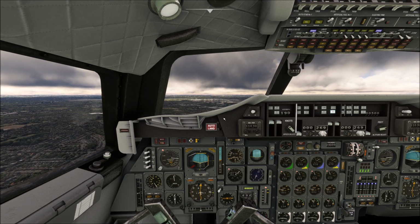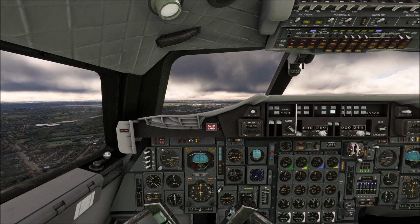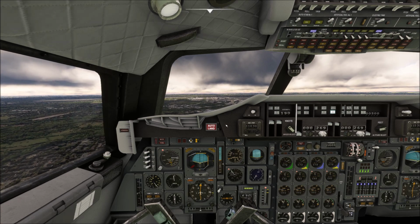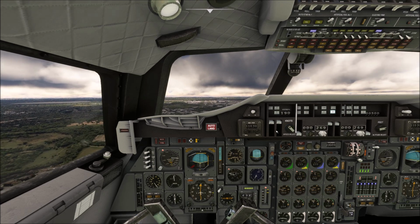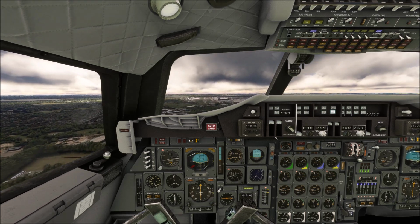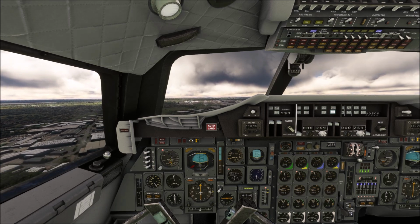Looking good so far. I think I'm going to leave it at 190 for this approach. Relatively fuel heavy. There it goes. See, it's trying to straighten itself out. It's very good on the glide slope. Now, as we approach finals, autoland is specifically set up to turn off the entire autopilot system just before touchdown, which gives the pilot control for the manual flare. So it will do that automatically. I don't have to do anything. So I've just got my hands hovering over the stick and throttle ready.